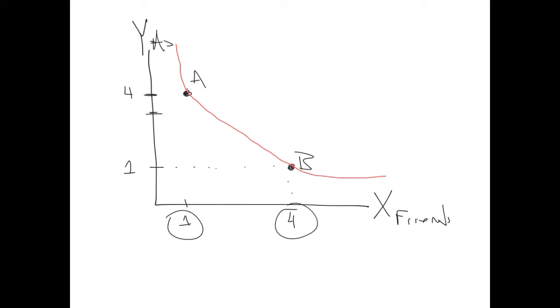Notice that on this one, the consumer is willing to give up this many A's to consume 1 more friend, but below here, to consume 1 more friend, the consumer is willing to give up a lot fewer A's. So compare, in both of these cases, the consumer is gaining 1 more friend, but the consumer is willing to give up a lot more of the y-axis, of the A's, when the consumer didn't have a lot of friends than when the consumer had a lot of friends.